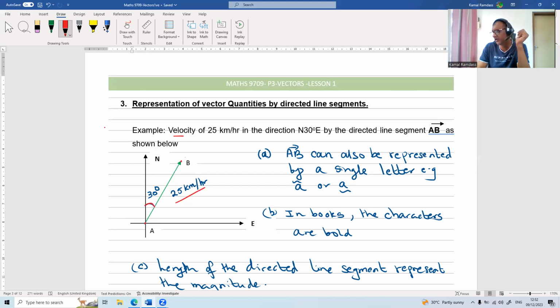Et vector AB can also be represented by a single letter. Nous sommes capables de dire que AB est égal à A bar, on appelle ça A bar, ou bien vecteur A, ou bien A bar. Il y a une manière de faire comme ça, et on appelle ça vecteur AB comme ça. Il paraît, OK? Nous sommes capables de servir cette notation-là interchangeably. OK? Il paraît ça.